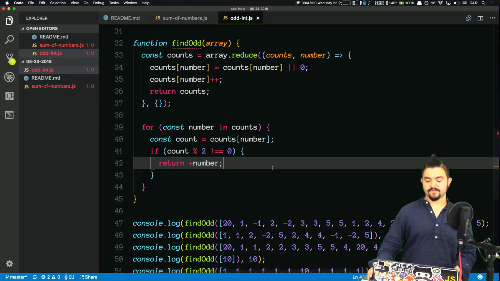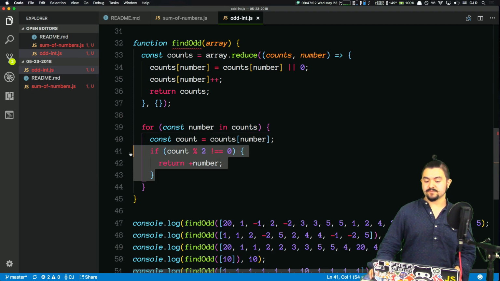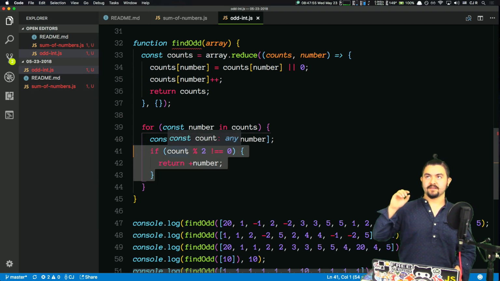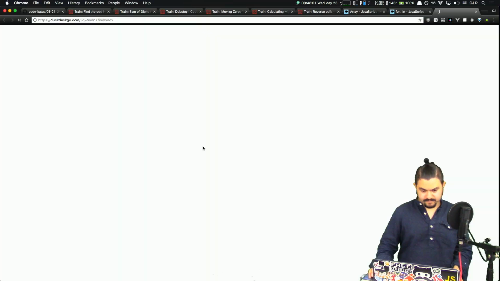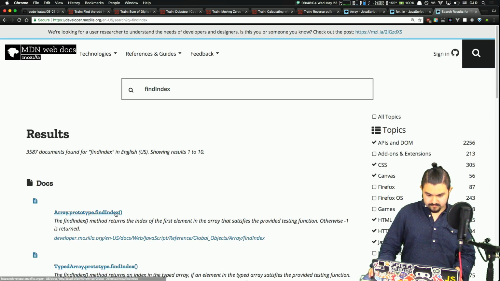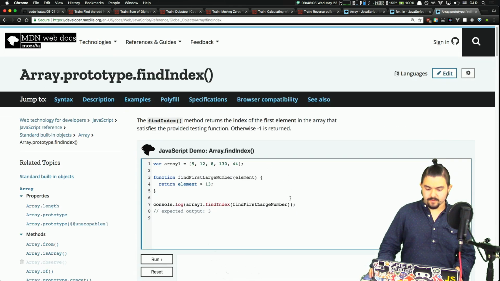Because we could use find index on the keys in this case, like if its count is not divisible by 2. Let's see. Yes.